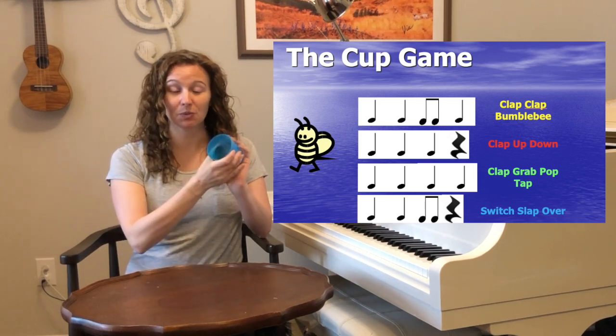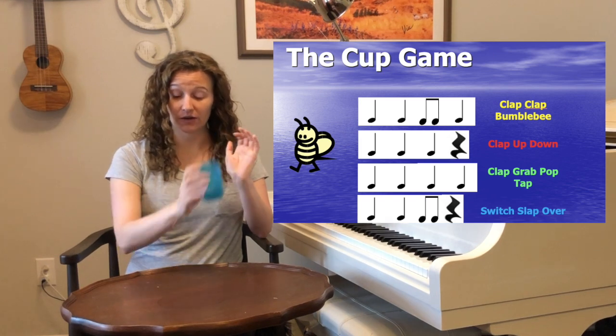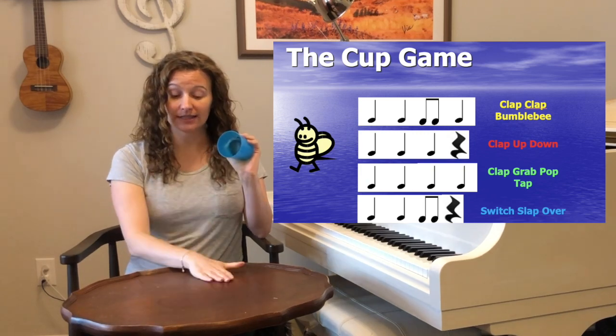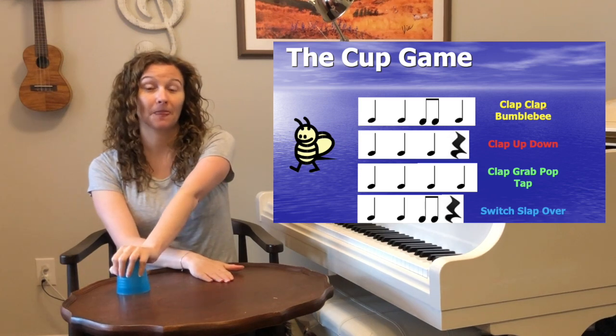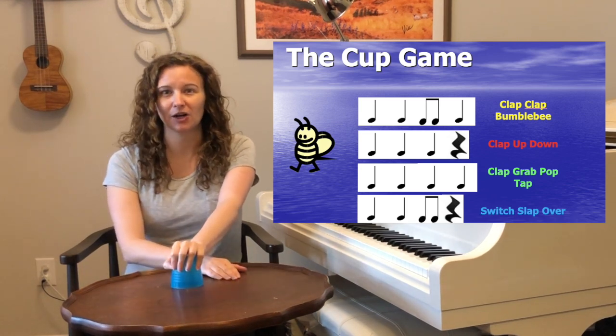It goes switch. You switch the cup over into your other hand. So you go like this. Okay. So it goes switch, slap. Slap down with your one hand. And then over. Now some of you learn to just kind of put it in front of you, and then you do the pattern again all by yourself.